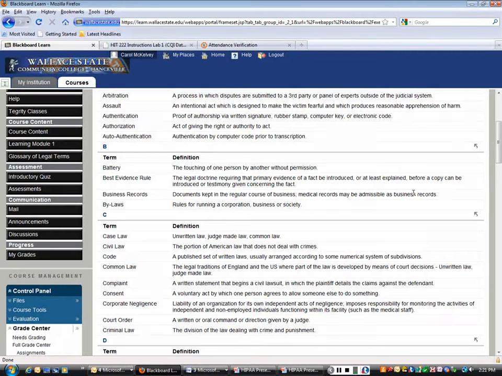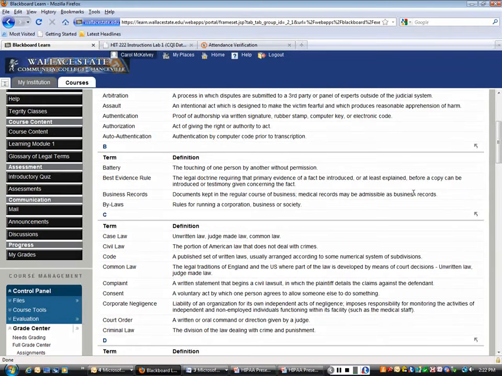Now we have a law on the books stating that a certified copy of the record is just as good as the original, but many times we're required to go to court, and at least if we're submitting a copy, to certify or testify to the fact that these records are copies of the originals and that they were made in the normal course of business. So the best evidence rule is to say you need the original before a copy can be introduced, or testimony given pertaining to that fact.